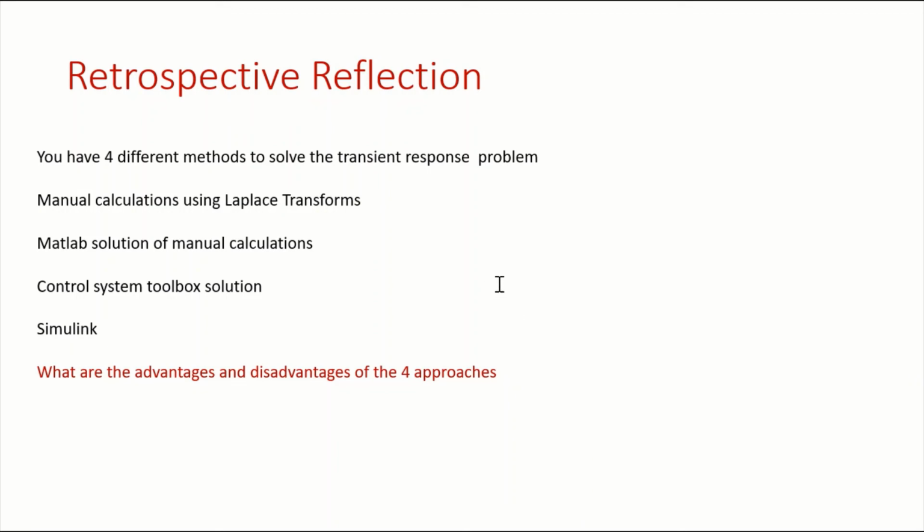That might help you in deciding, when you're working in industry and you've got to do this problem, how you are going to go about solving it. If I was doing it, I would choose two methods and then I'd make sure that both methods gave the same answer. This is one of the things you can do in feedback control. You can get the answers from a variety of approaches. If you take one path and you get one answer, then choose a different path and get the same answer, the chances are that you've done it right. Because to take two separate paths and come up with exactly the same answer can only really happen if it's correct. So that's a useful tip there for checking your solutions. Always do it two ways. Here you've got four ways. You could just choose two, and that will give you a good idea what's going on.